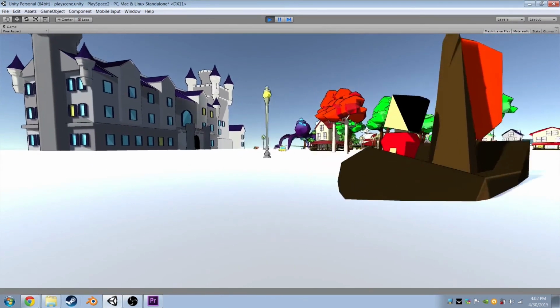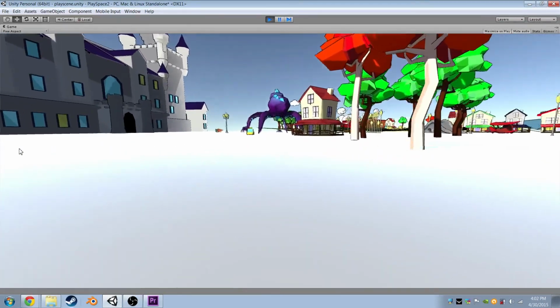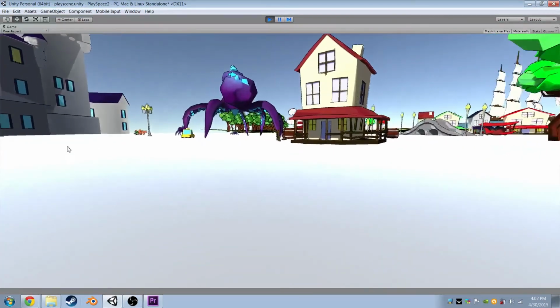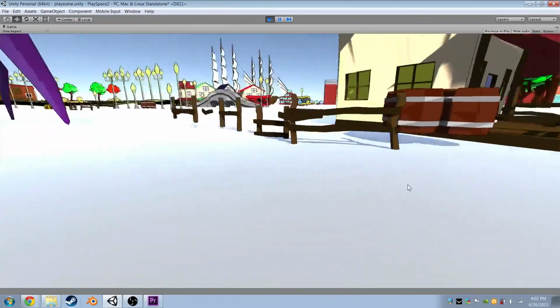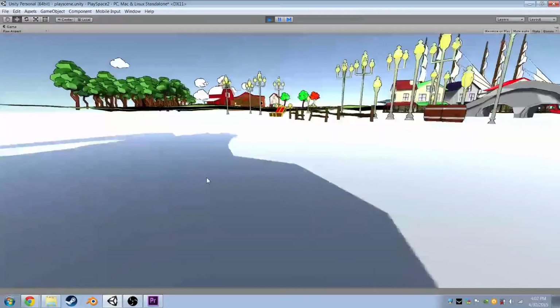Hello again, everybody. I know I said the video was over, but I decided to throw them in the game here and just run to them and see what they would look like. They should be animating. Those are floating. But they should be animating. There they are. Over there.